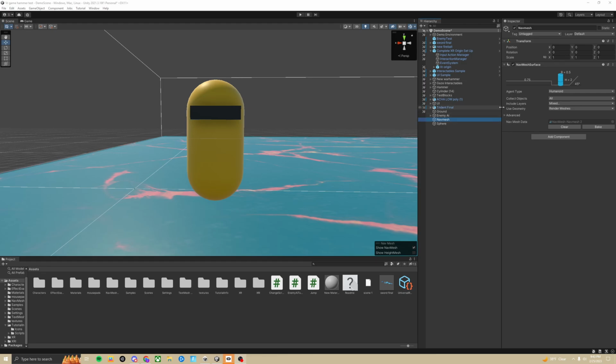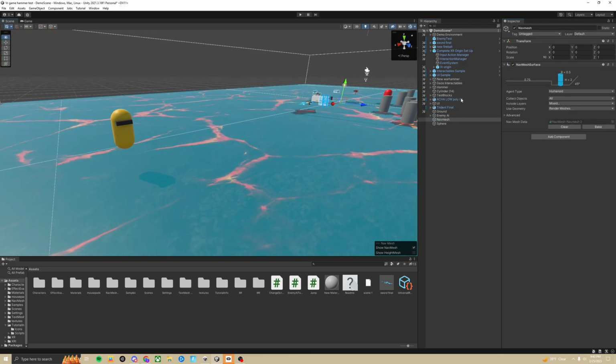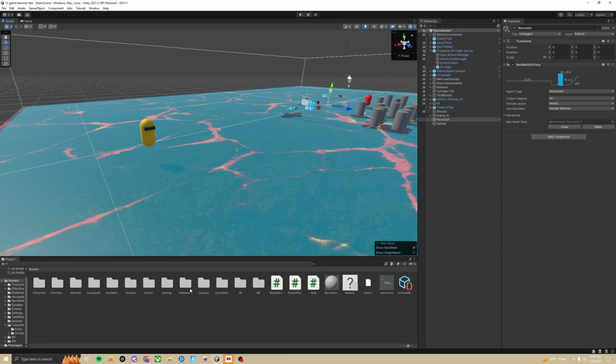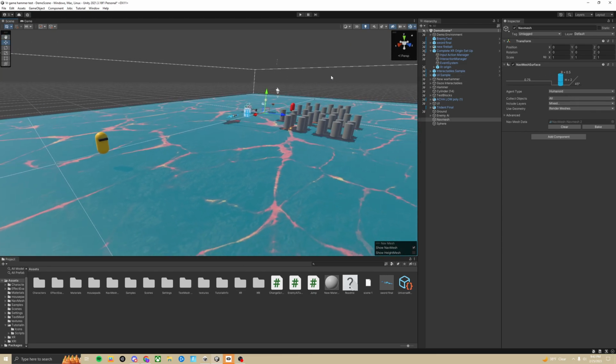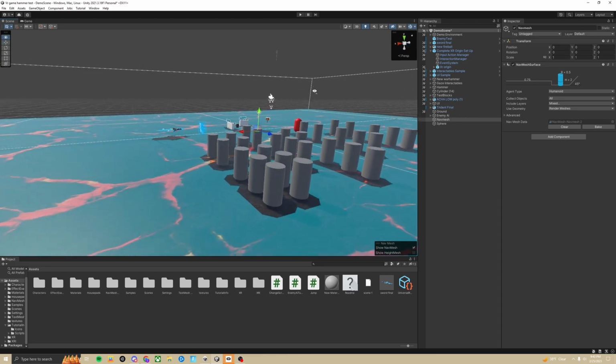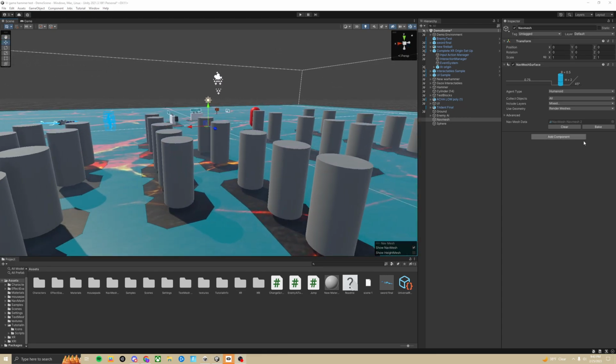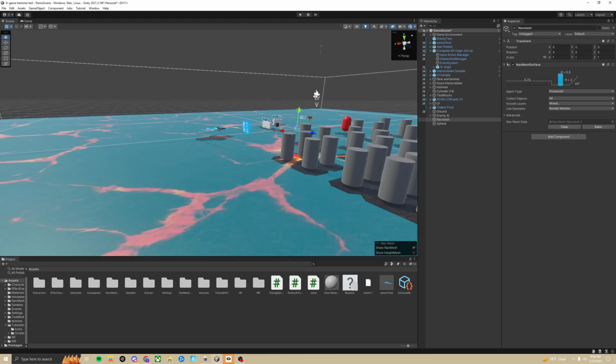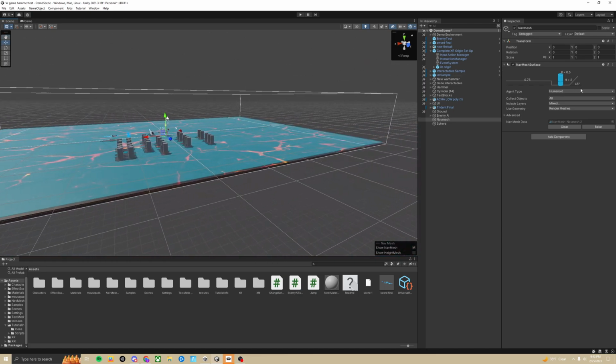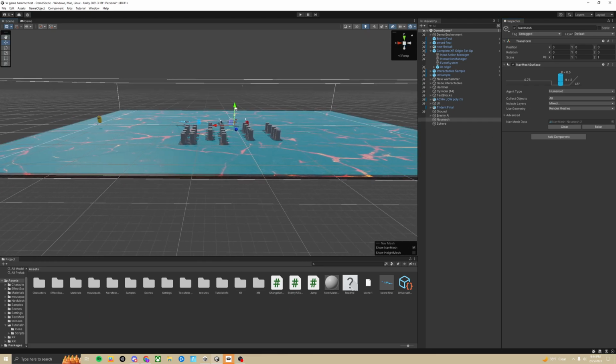And then you want to make a new empty game object called NavMesh. My bad. And then you'll have to download this thing called NavMesh from the description. Put the NavMesh surface onto the empty game object called NavMesh. And then all you have to do is press bake on this, and then it should show up like this. And you can also change the layers that it applies to, but I just leave it as default.